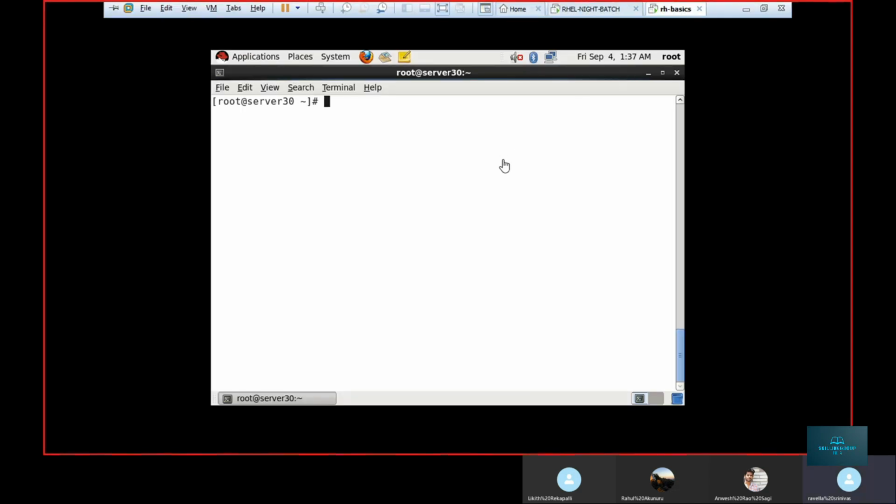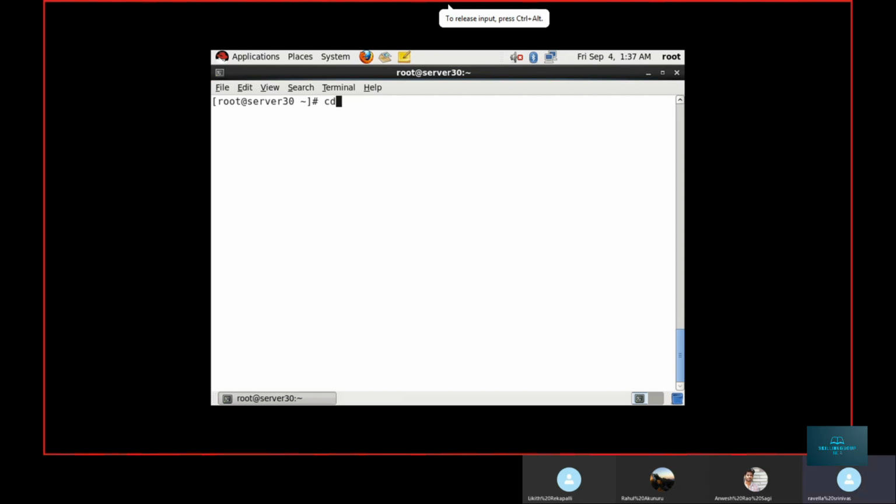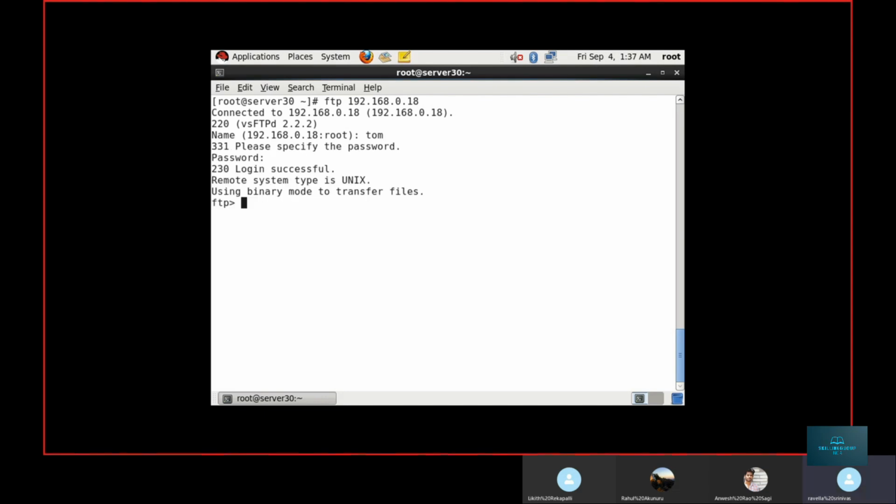Now go to the client side, connect to the FTP server, username Tom, give the password. Now, to upload the files, first change the directory on the server side to uploads. From where you are uploading, the local directory is downloads. So on both sides we changed the directories. On the server side I want to put the files in the uploads directory. From where? The client side downloads directory.